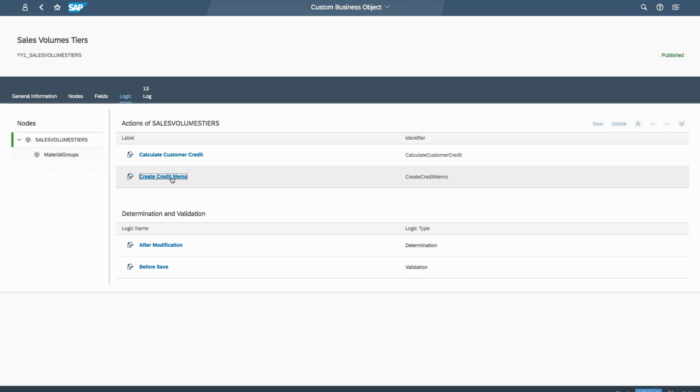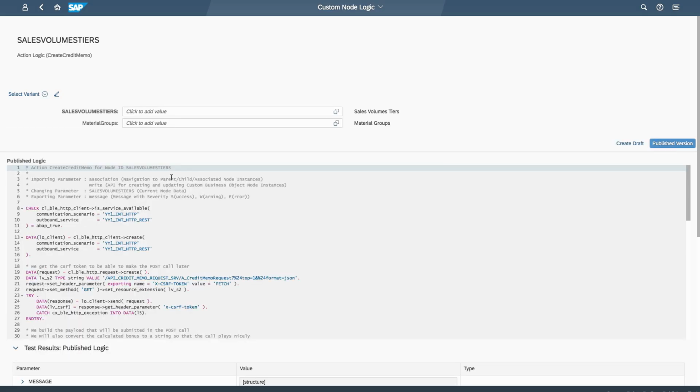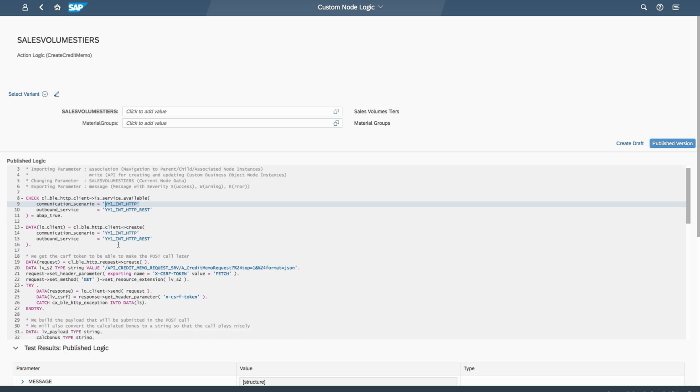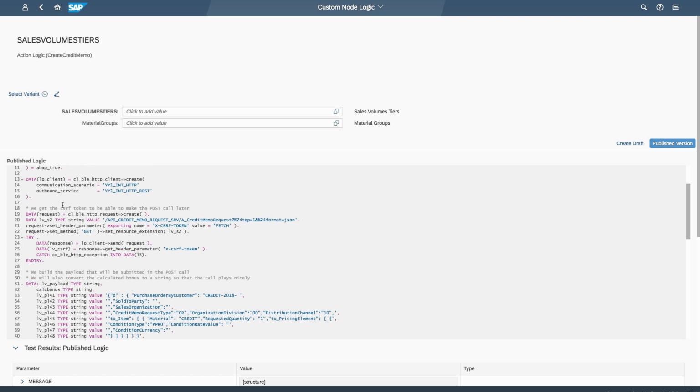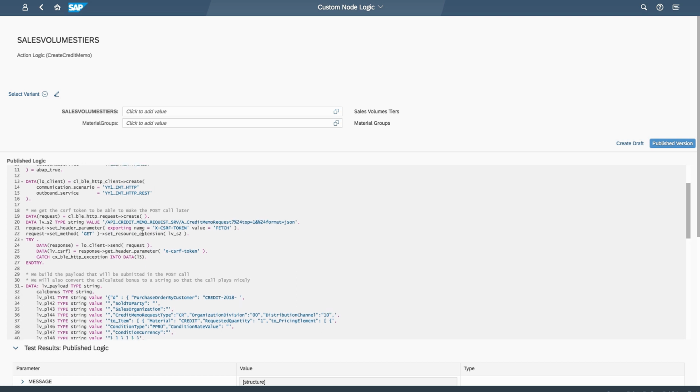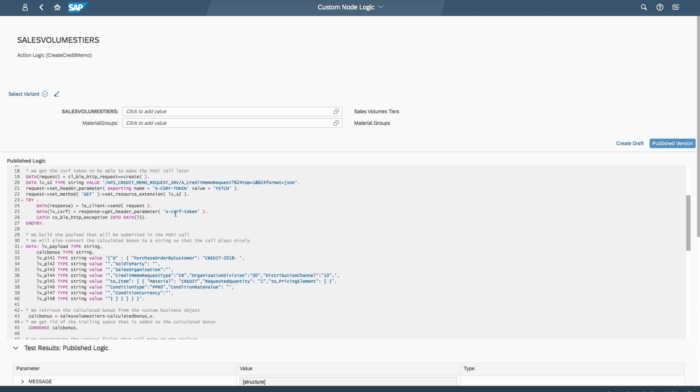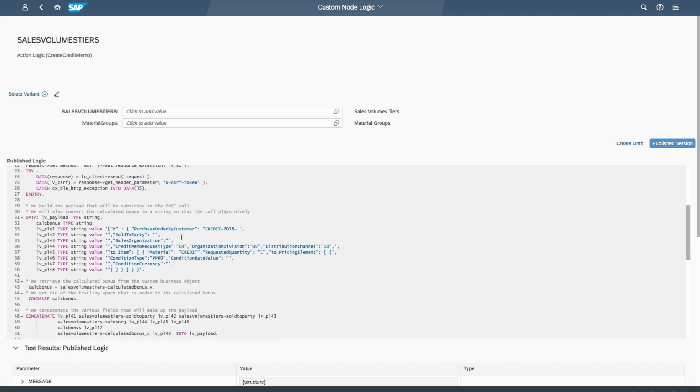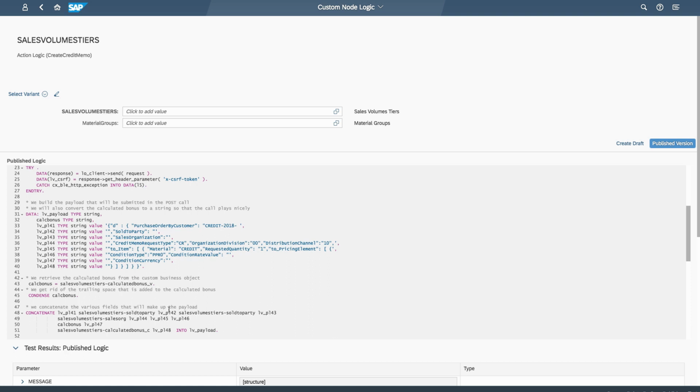So this is the actual call to the whitelisted API to create the credit request in the system. Again, here you'll see these codes, and you'll quickly understand when you look at Arun's blog how these values fit in. These are your custom communication scenario, and then we have the logic of the program. The first part is that we need to retrieve a CSRF token to be able to then call the system by leveraging a post message. Once we've acquired the CSRF token, we can then actually call the API.